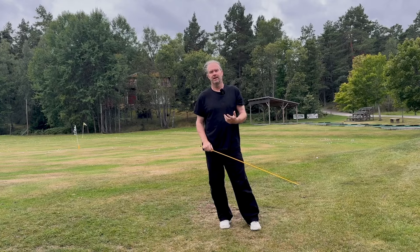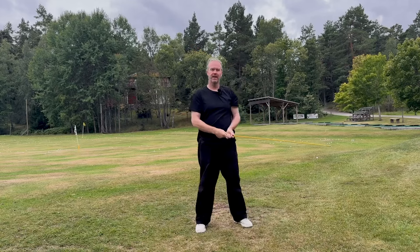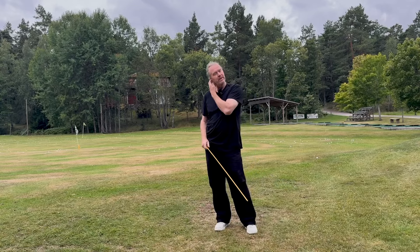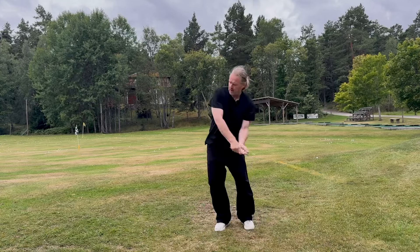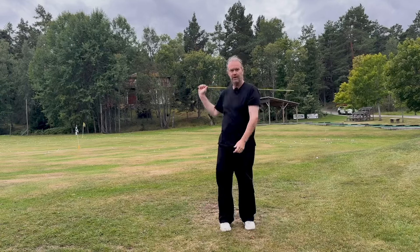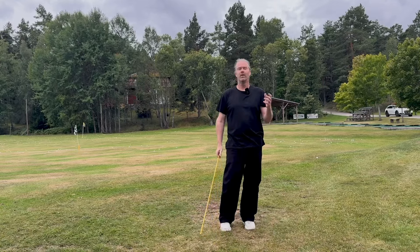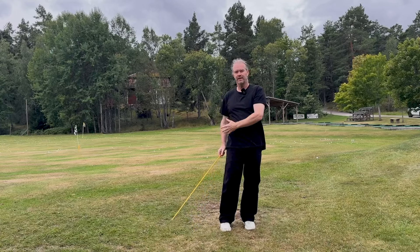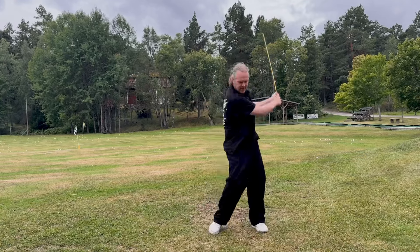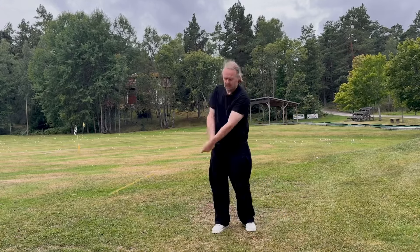If I would have more speed in one hand than I have in two hands, I would practice more with two hands. But I let people do this quite often and the sound could be — you can hardly hear it. Then they use one hand and we can at least hear it, because it's so light. They're fast in one hand, and that's because they don't understand one hand needs to move faster than the other. If I move the hands together at the same speed, I don't get any speed. I need to have one going past the other and do it fast. That's how we create speed.